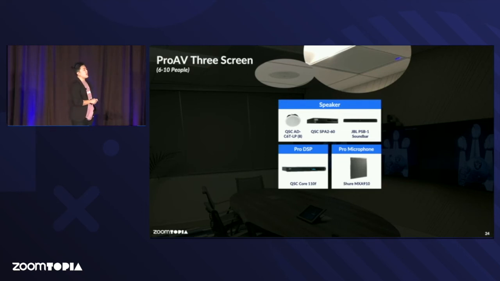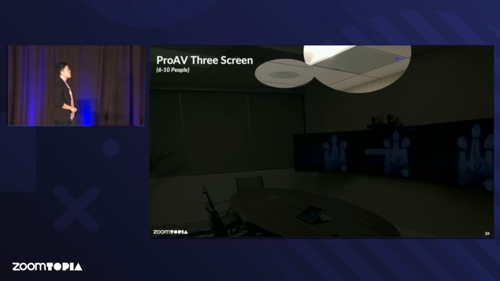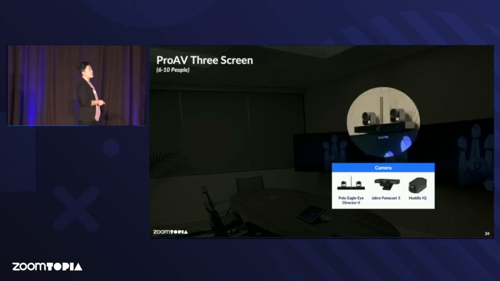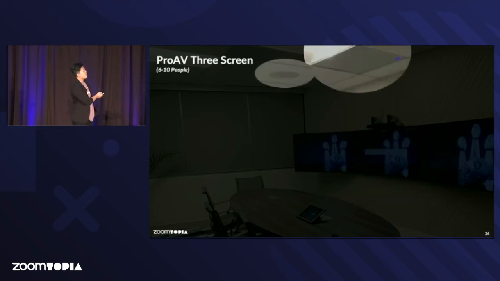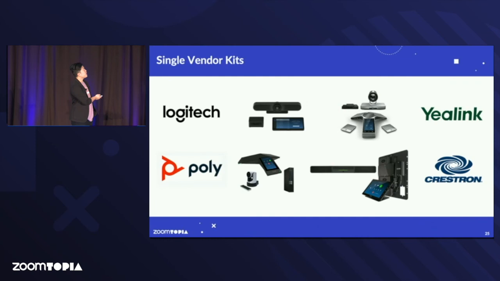And something that I didn't add here is the MXL AC44 microphones. For that auto switch feature with the PanaCast 3 to work in your room, you need the special MXL AC44 microphones, and you need to assign left, right, or center.